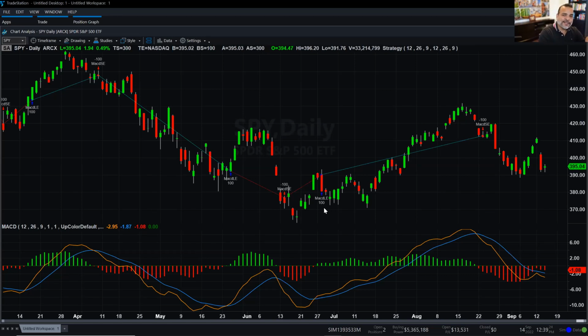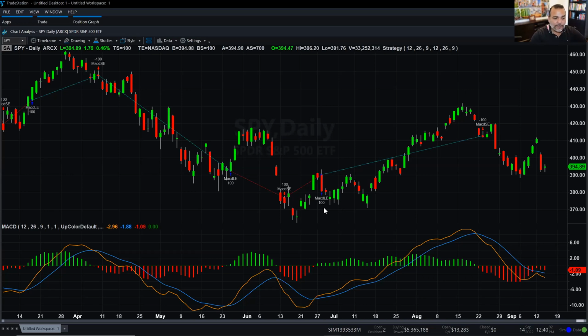And another thing that the strategy does automatically is that it connects the entries with a dotted line. And the dotted line tells you if you've got a profitable trade or a losing trade. If you see a red line, the trade lost. If you see a blue line, you see that the trade made money. But I want to emphasize here that we haven't even touched the programming of the strategy. This is the type of work or the type of backtest that doesn't need an EasyLanguage programmer. You can just take these strategy elements and test them out of the box.